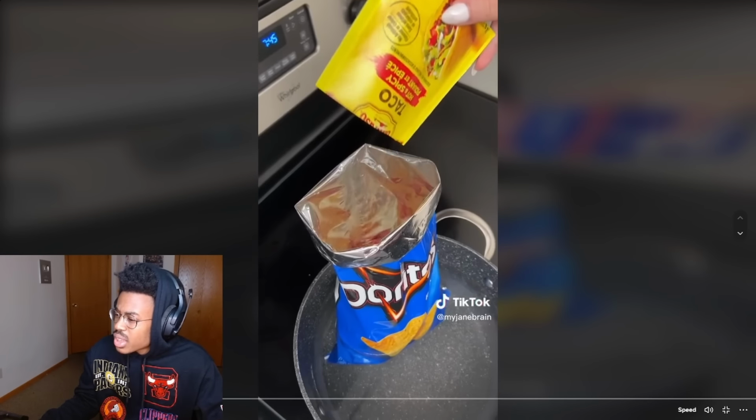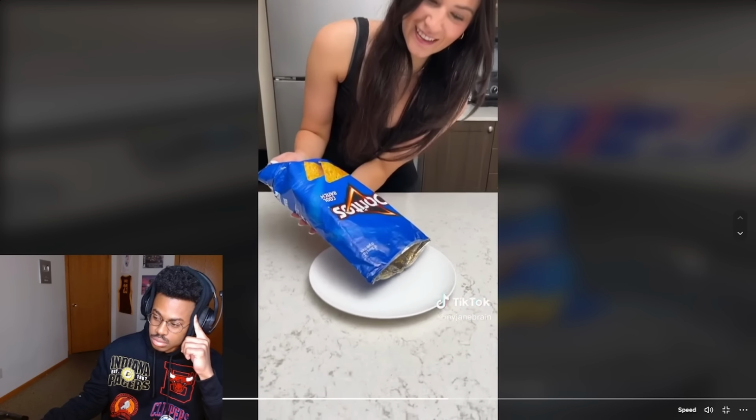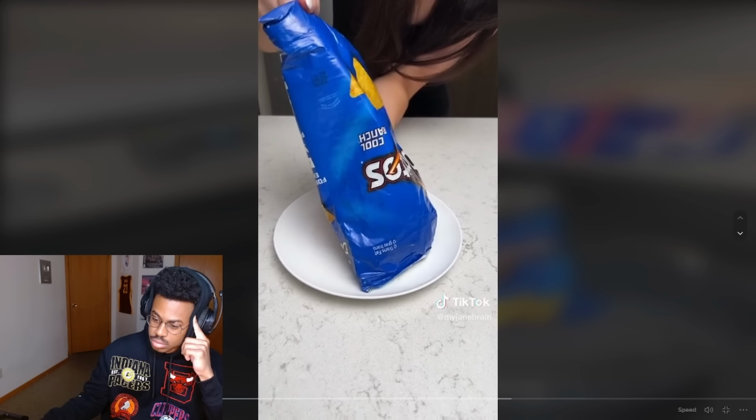bro, she put milk in. Okay. I'm not even questioning nothing anymore. Just heavy. Ready? Oh, yeah. Here it comes. Here it comes. Looks heavy. It's a lot of beef in there.